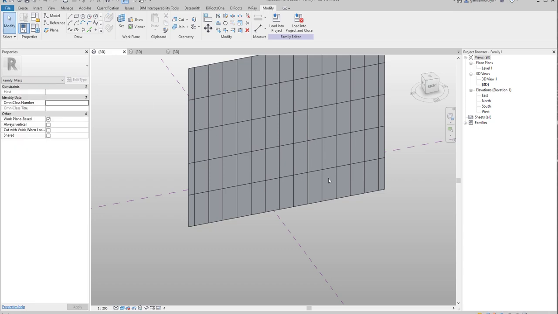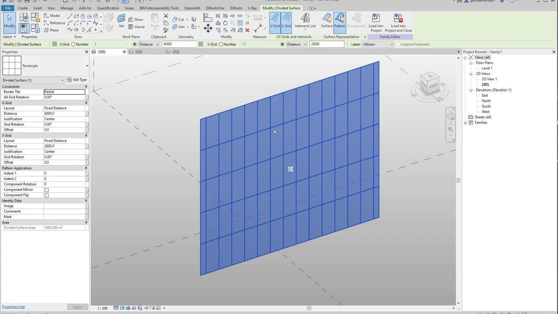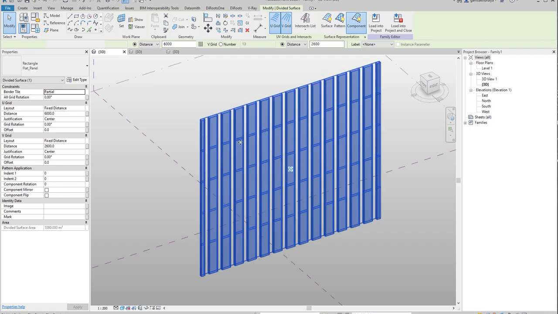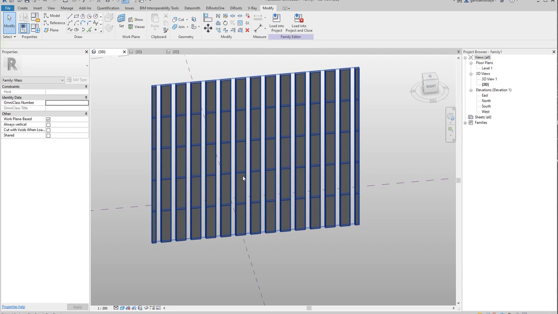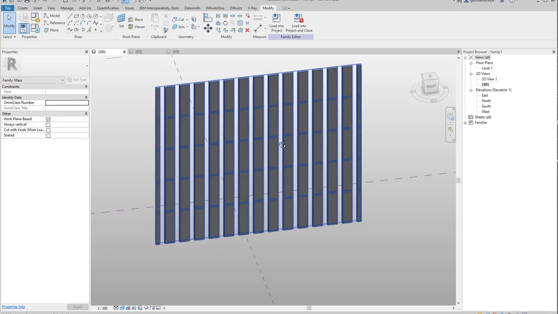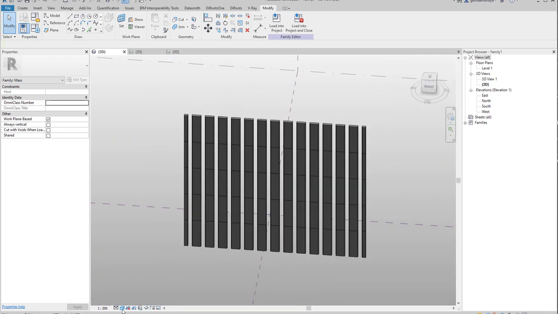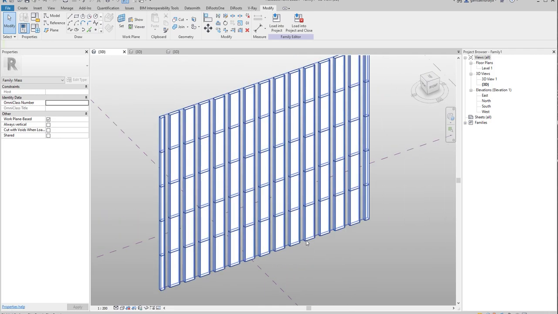Why are we using the flat family first? Because if I select my pattern right now and change it to the flat panel, it will change all the panels to the flat. The flat panels, actually, we have many more of them than the arc ones. That's why it will be the main family. And as you can see, we already have it. It's already working. Let me change to this one, and as you can see, we already did it.